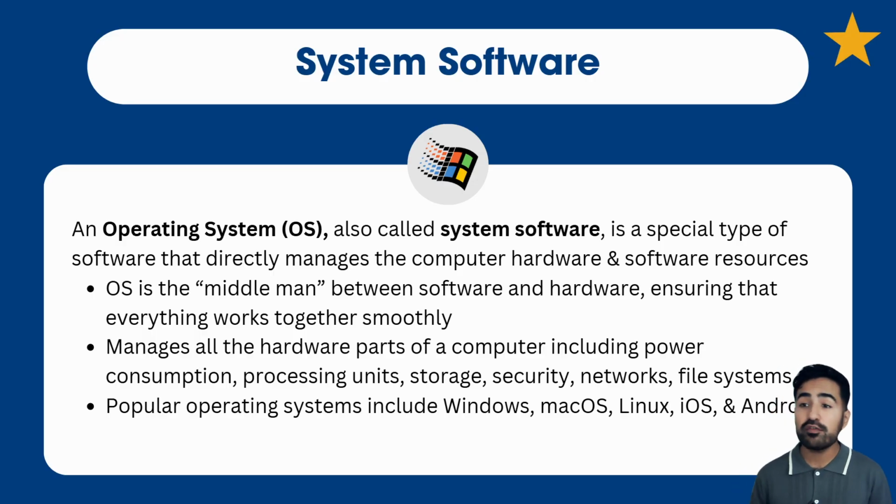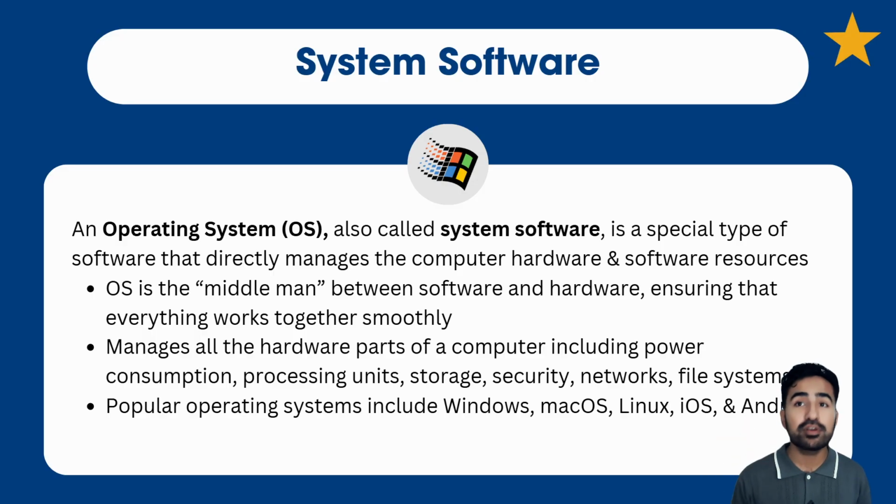So say you have a smartphone, right? Your smartphone has a microphone, has a camera, has a GPS. That phone has a special software that helps manage all that specific hardware. Now, of course, computers don't have all those same things. For example, I have my desktop computer. It doesn't come with a microphone. It doesn't have a built-in camera as well. So the operating system is completely different for my desktop computer than it is for my smartphone. So as the hardware changes, you need software to manage those resources, to manage those tangible hardware things.